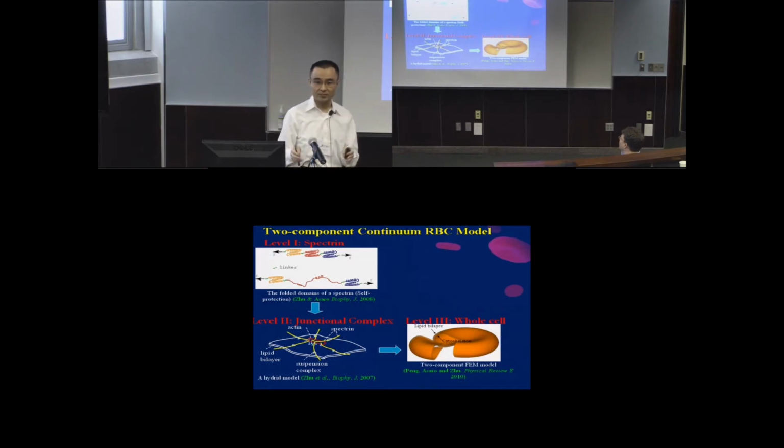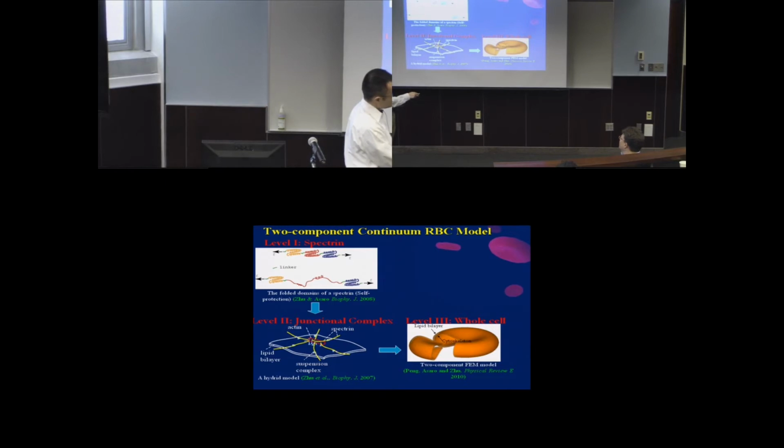After getting the information, we can pass it to our next level model, which is a whole-cell finite element model. In this model, we model lipid bilayer and cytoskeleton as 2 different layers. Lipid bilayer has zero shear stiffness, but large area and bending stiffness. Cytoskeleton has a large shear stiffness, but no bending stiffness.